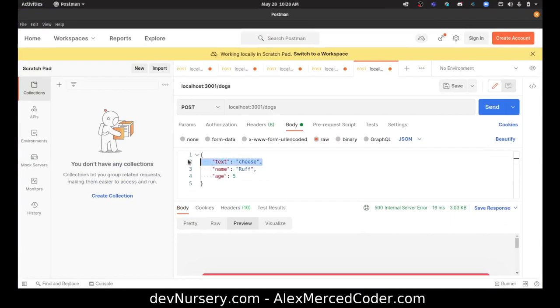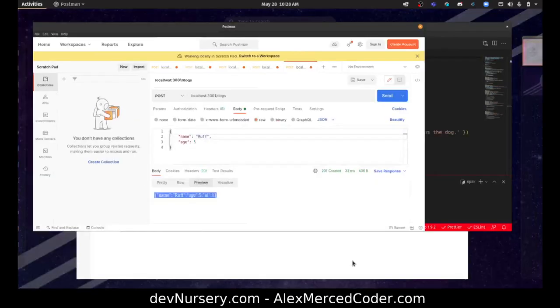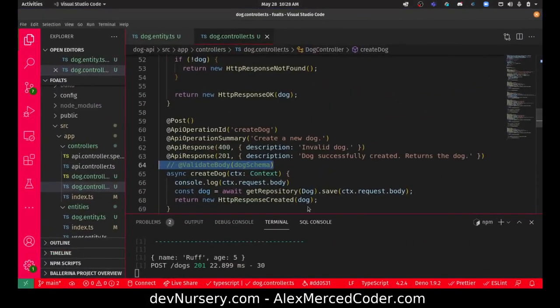So I'm going to remove text cheese, so that way I don't have to have that there. Let's just see what we get. Okay, good. So that time it made it. I just have to investigate why that still required the text when I do keep the validate body, but not too worried about that. But yeah, validate name rough age 5. Good. That created the thing.